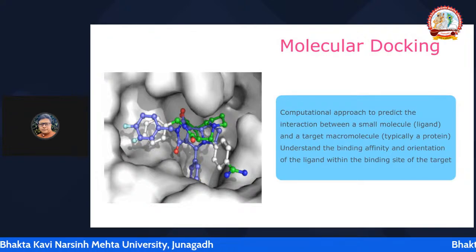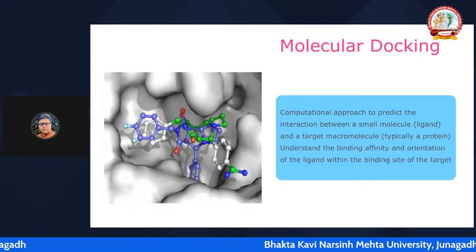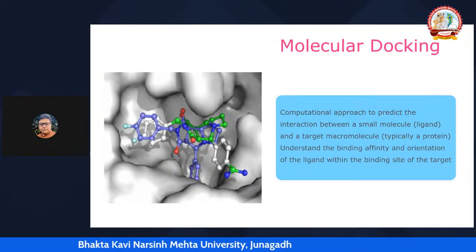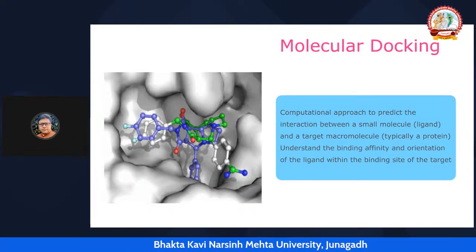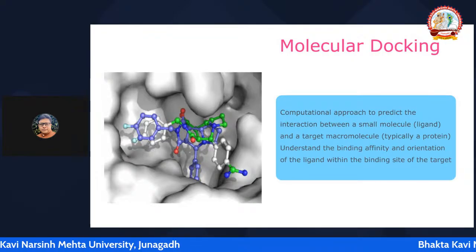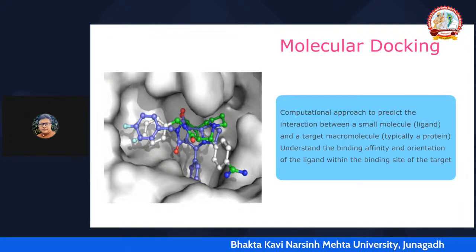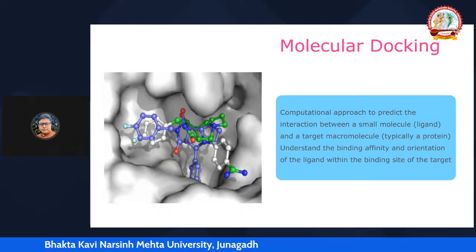So docking is basically a computational approach which helps us to predict the interaction between the small molecule that we design and the target macromolecule, which is basically the enzyme. We can understand the binding affinity, meaning the stickiness, the energy required to break the complex, or the energy required for the molecule to bind to the protein.